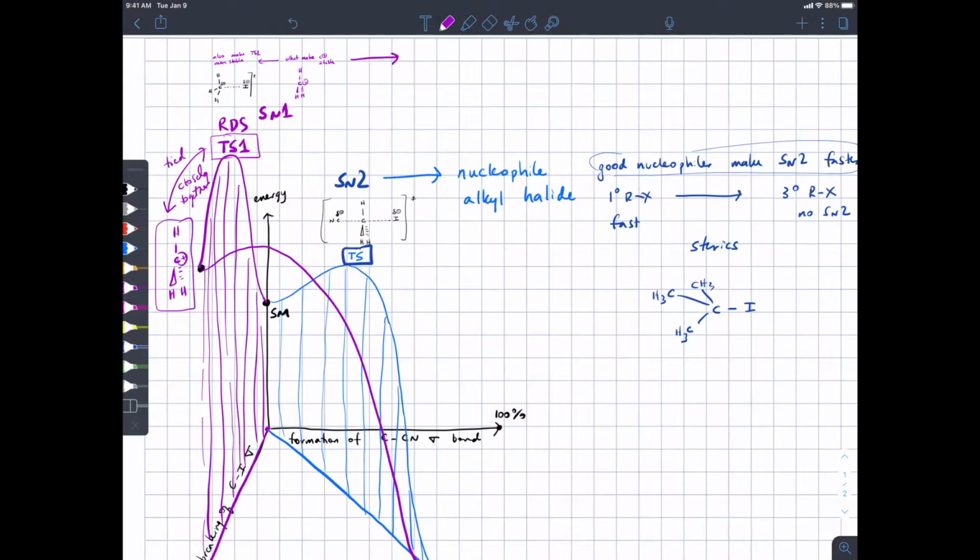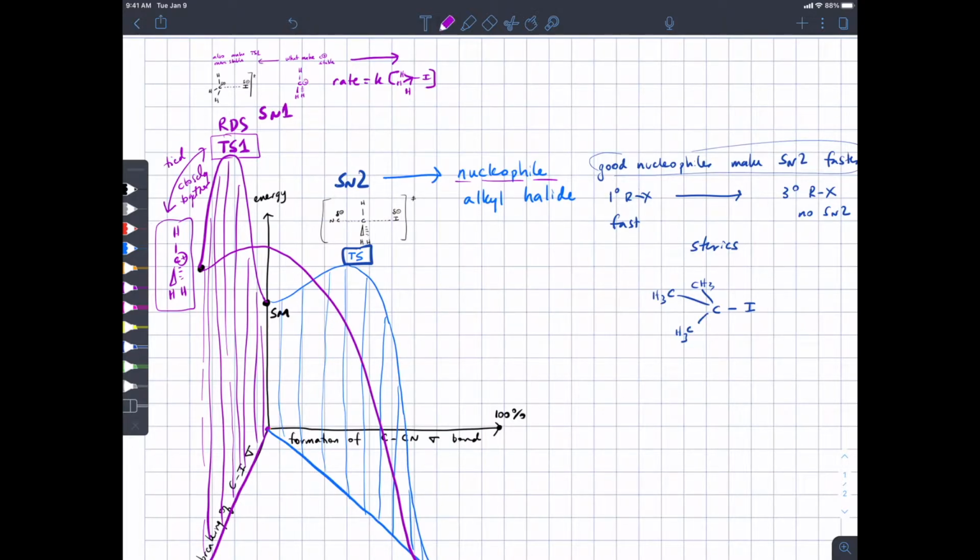I guess we could say that the nucleophile doesn't influence the rate of SN1 directly, because the rate of the SN1 reaction, remember the rate law we drew, is only dependent on the alkyl halide and not on the nucleophile. So we'll see the nucleophile affects the rate of the SN1 reaction primarily by favoring the alternative SN2. Good nucleophiles are reactive enough that they're not going to wait around for the leaving group to leave, unless, of course, they have to, if it's a tertiary alkyl halide.